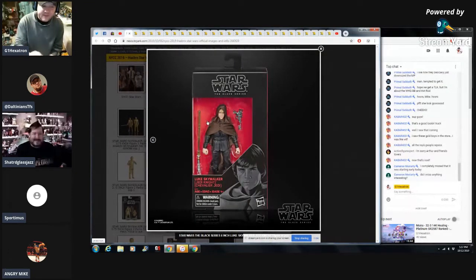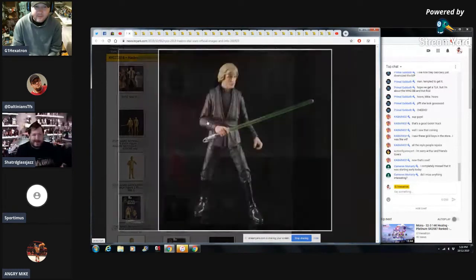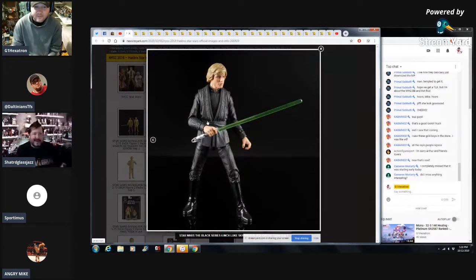This Jedi Knight Luke Skywalker is going to be a Walmart exclusive. Of course. Which means you will never find him because Walmart distribution sucks. I already told my buddy, hey, I need Luke because my Walmart just never gets them. My Walmart doesn't get exclusives. Same here.